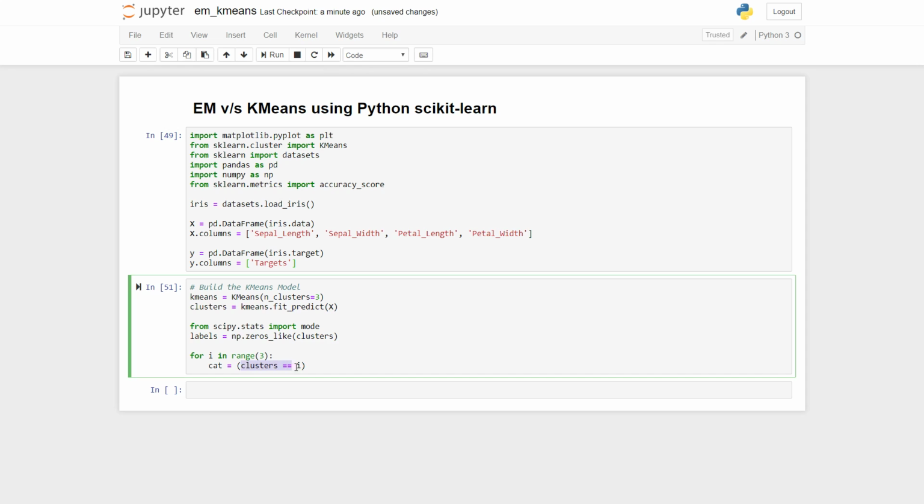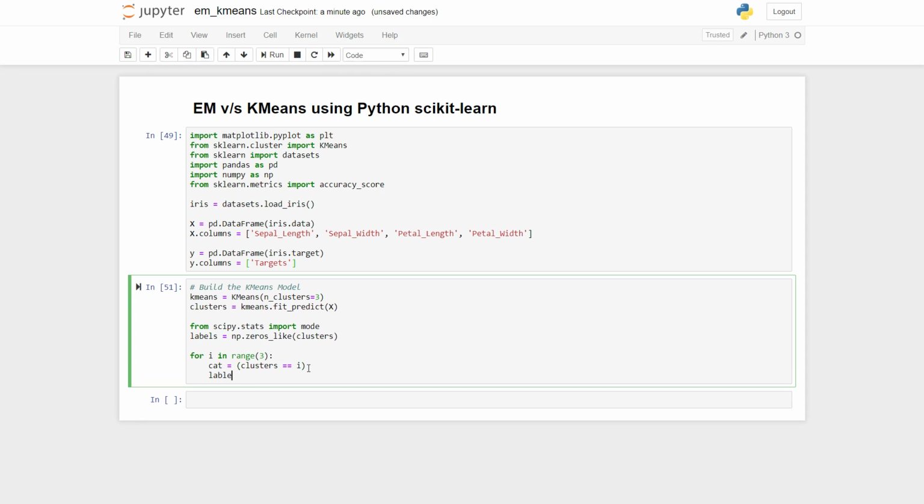Wherever there's 0 in the clusters array, it's going to be true, and all other positions are going to be false. So it returns an array of Boolean values into the variable category.